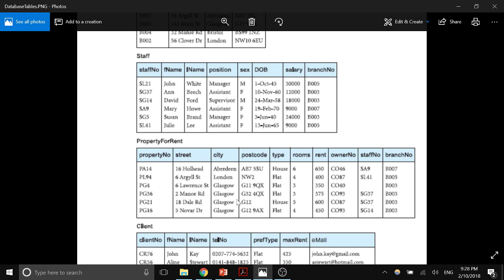Now let's search for properties that do not work with a real estate agent, which is this property, PG4. It's 6 Lawrence Street in Glasgow, and you can see it's null. The staff number is null, meaning no staff member is dealing with this property. So I'm going to search for this one.